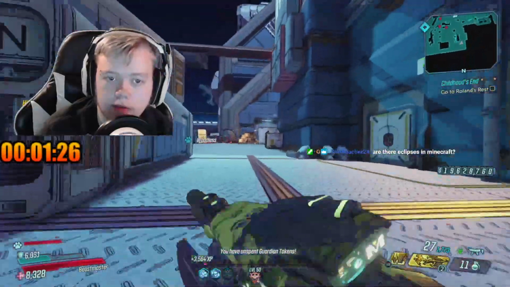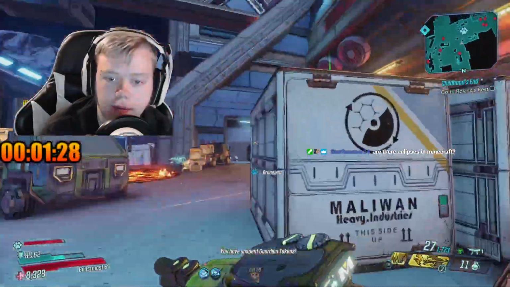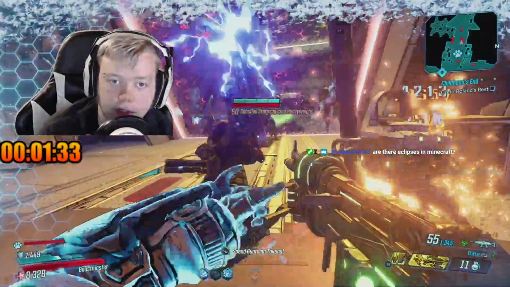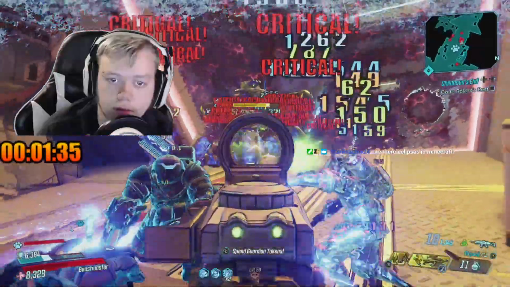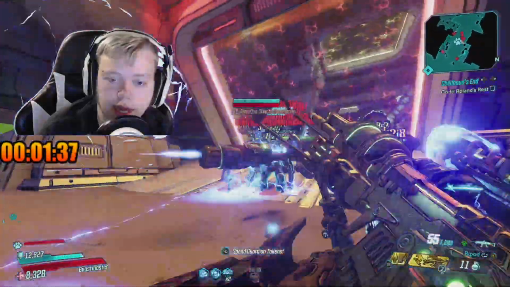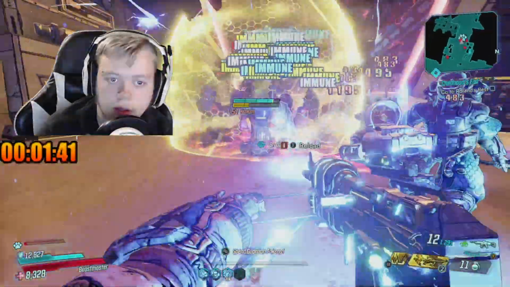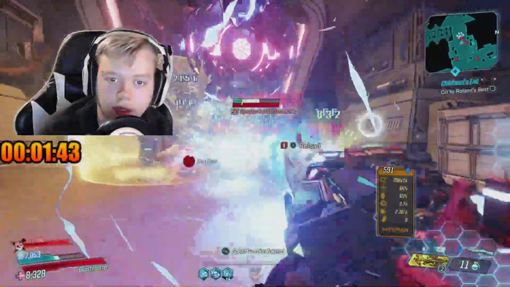I like to use the Corrosive Cutsman here. I do have the Dictator this time, which I do kind of want to try. So we're going to try the Dictator on the Kraken quick. And it does pretty crazy damage. Oh, we can't get through it now. Let's just Brainstormer through this part.